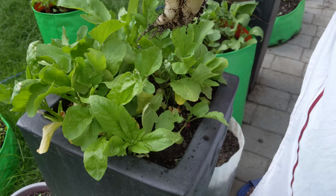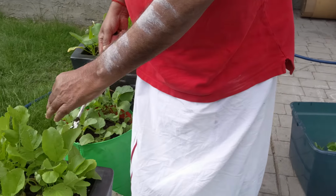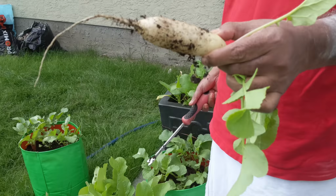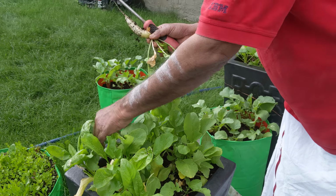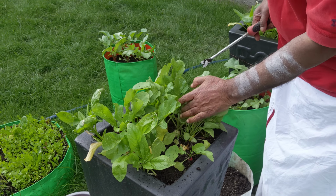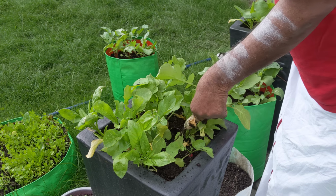Radish is very low in calories and is completely fat-free. The root vegetable is a good source of vitamin C containing 27% of the recommended daily value. It can be cut into smaller pieces and placed in a freezer-safe container for storing it for a longer duration. It's a very good crop for cultivating in Canada as Canada usually has a very short summer and you can cultivate it twice.